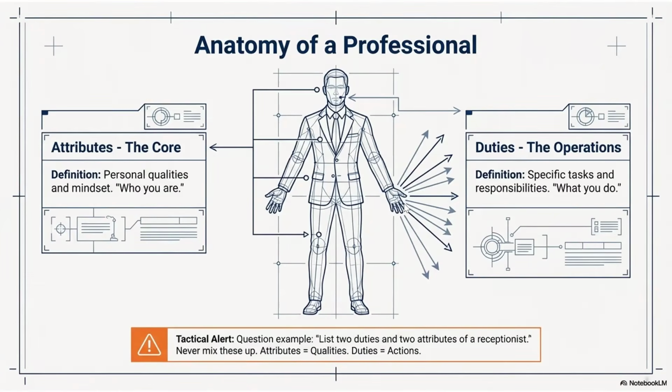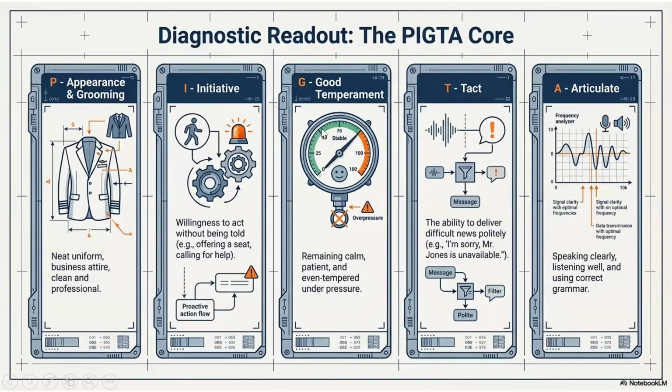So there are some things they could ask there. They could ask you about the characteristics of the receptionist, the functions of the receptionist, and the reception area. So let's look at some of the characteristics of the receptionist. They have to have good grooming, good appearance. They have the ability to take initiative. They have to be able to remain calm and have good temperament. The visitor again, he can get heated too.